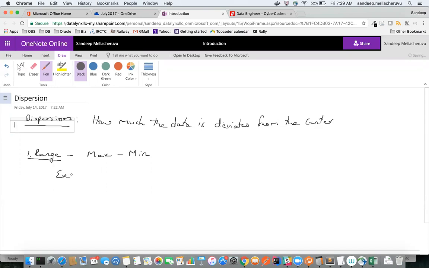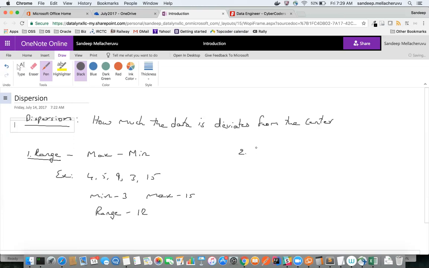For example, if you have data of 4, 5, 9, 3, 15, which I intentionally made unsorted, the minimum is 3 and the maximum is 15. So the range here is 12. That is one metric you can use for dispersion, which is rarely used. It's not really that much used.